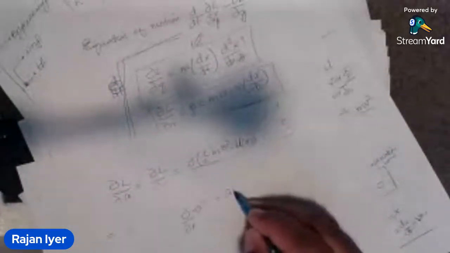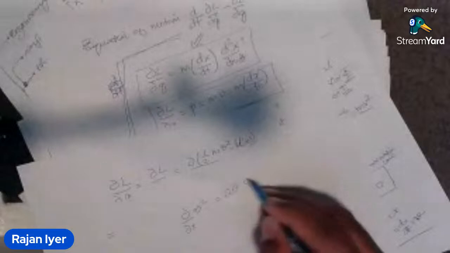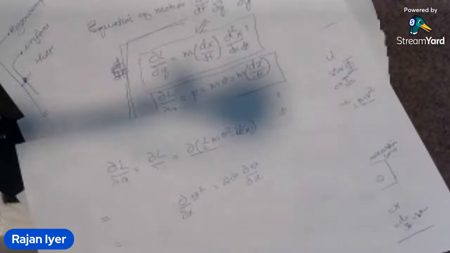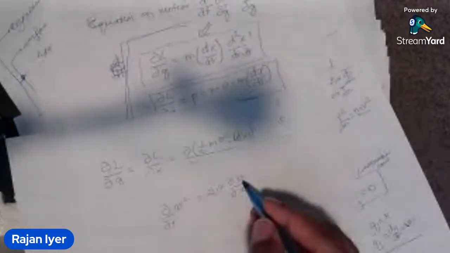Yeah, this is something we had to figure out. Let's show what's going on. Go back to the original thing. I have del over del x of v squared. Go back there. We get 2v del v over del x. Right. So that's a position. That's the velocity depending on the position.